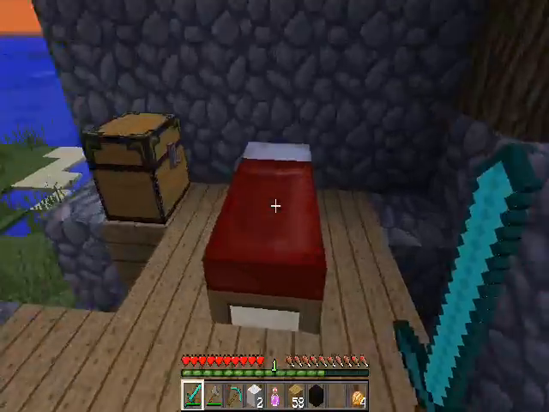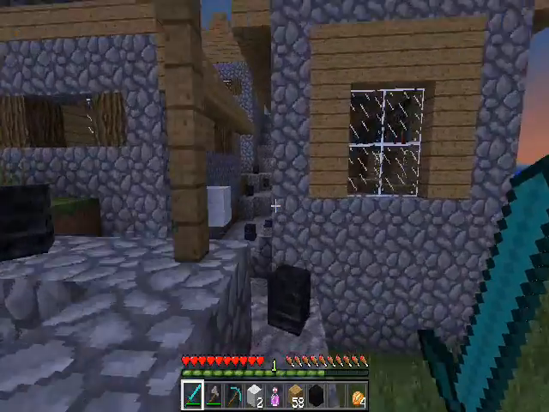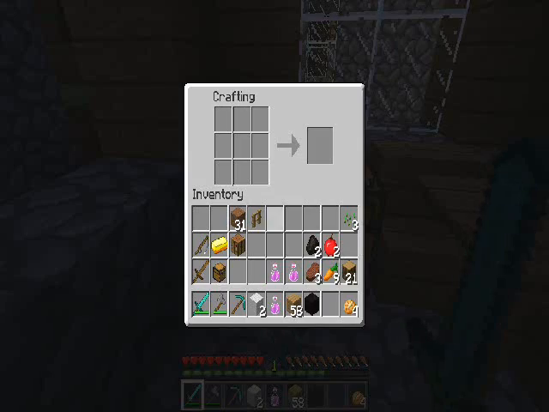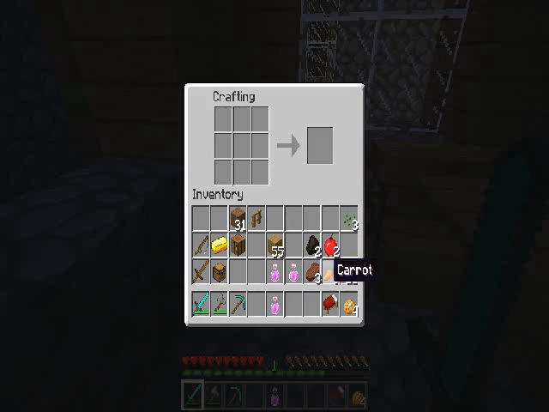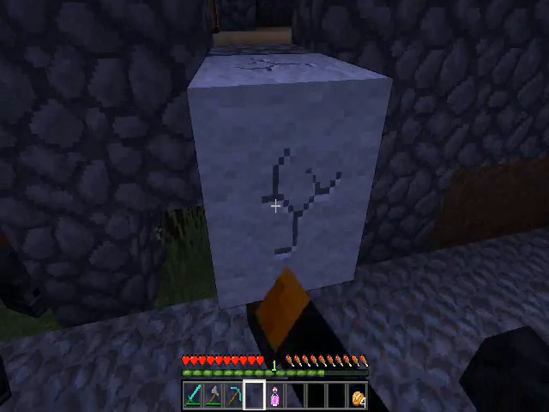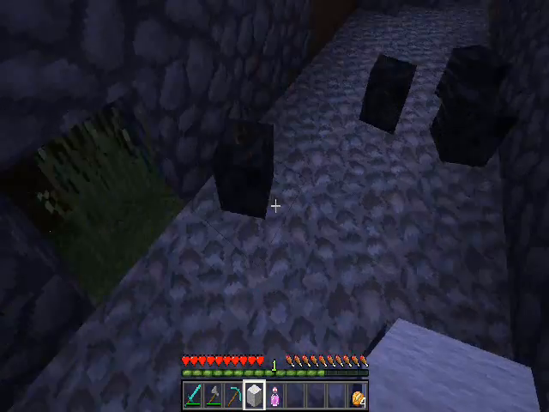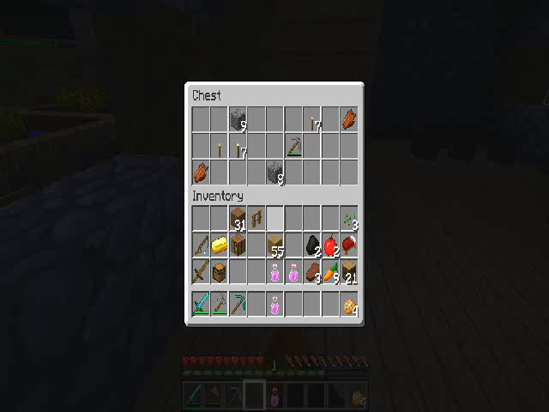Oh. There was a crafting bench over here. I got one in my inventory, but come on. 1, 2, 3, extra bed. Excuse me. There we go. Come on. Ooh. Jackpot.